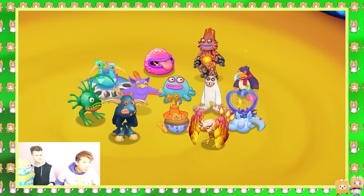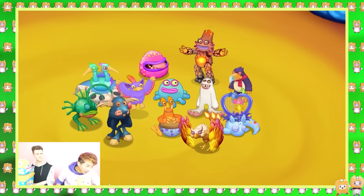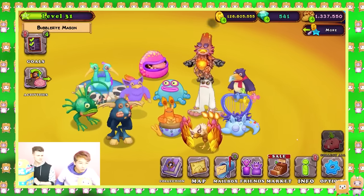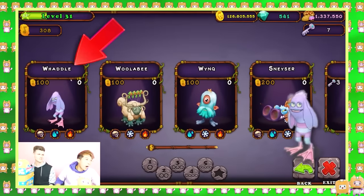Okay. They really just get a solo, huh? Okay, lit. The Boscus is pretty good. It's time to level up, bro. Oh, yeah. Time to level up to the Waddle.